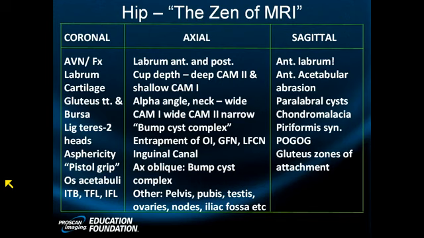Now, if we wanted to measure the alpha angle in this child, we could, because we have the right projection, the axial oblique. So how would we do that? We'd put a point in the middle of the femoral head. We would drag it right down the femur. And then we would say to ourselves, okay, where is the drop-off between the femoral head and neck? Where does it taper? Where's the area of greatest tapering? And granted, there's some subjectivity involved in that decision. But I would put forth that it's here.